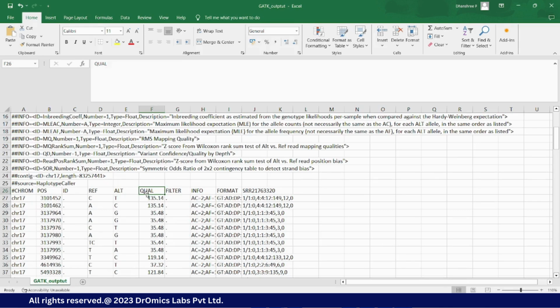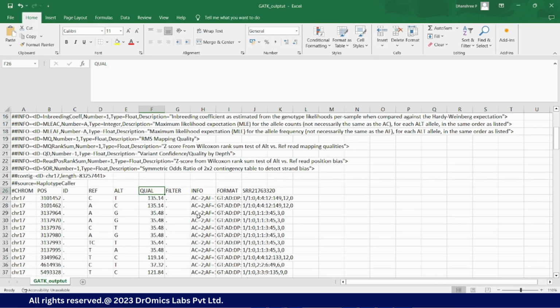The filter column in the VCF file provides information about the quality of the variant call and whether it has passed certain quality control filters. It helps researchers assess the reliability of the variant call and decide which variants to include or exclude from downstream analysis.